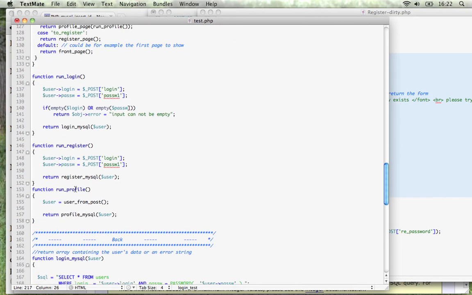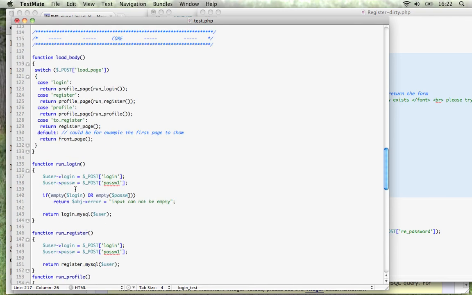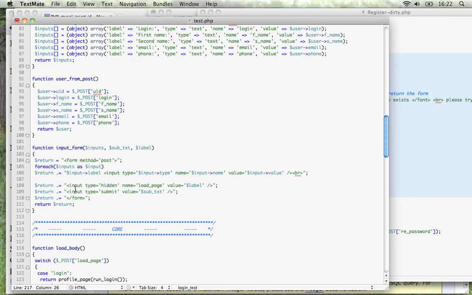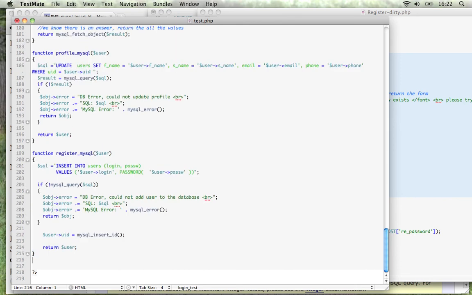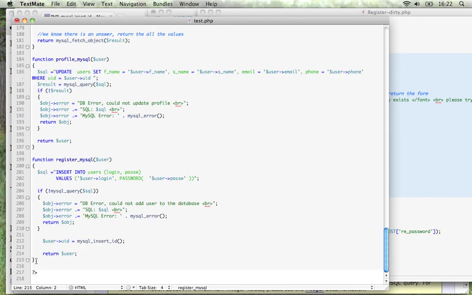So the profile doesn't allow to change the password, but you could actually allow to change the password, and then you can actually have this login test. But just have a look at the solution. I don't think it's gonna be really relevant, so I'm gonna just remove it here, and you can have a look at the solutions file. It's just one extra thing to do some tests. But I think this is basically it.